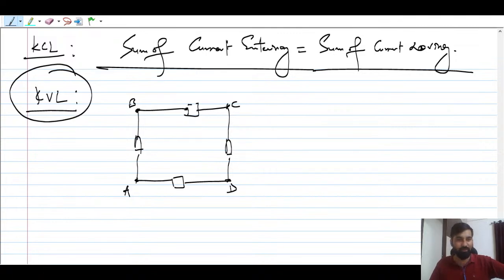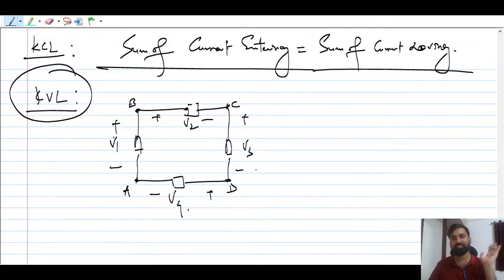सपोज यू आर कमिंग फ्रॉम B to A, सो आप बोल सकते हो ये प्लस टू माइनस V1, राइट? And this is plus to minus V2, okay, understood? This is plus to minus V3, okay, and you can say that this is plus to minus V4. I have chosen whatever polarity. This is given in the question, right? Now you have to apply KVL. So you can start like this, KVL, okay.